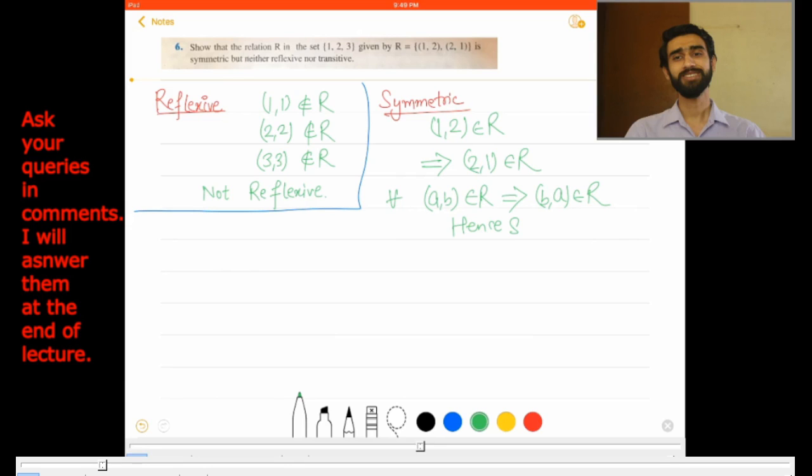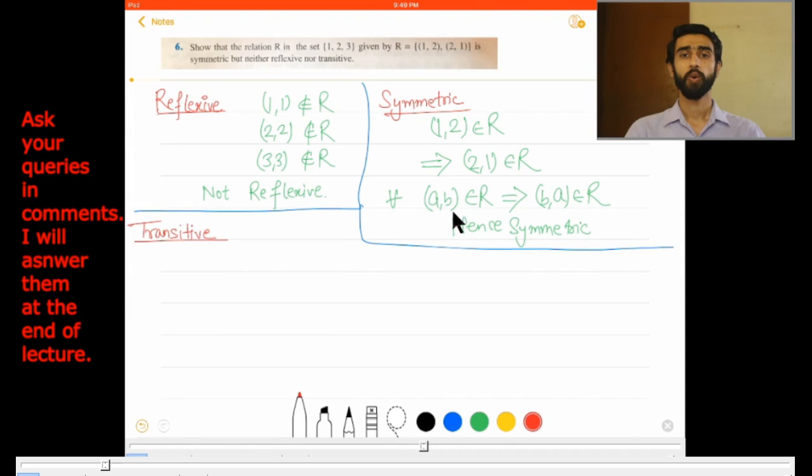Now let's go further: the transitive relation. First of all, let's see the condition. Some students commented on our video that there is some confusion about the transitive relation. So first of all, let's clear that. I am again repeating: just think of the general meaning of transitivity. Transitivity says transfer of something.